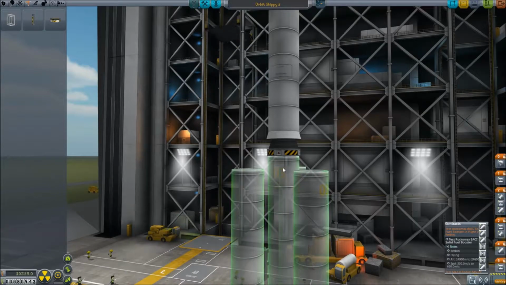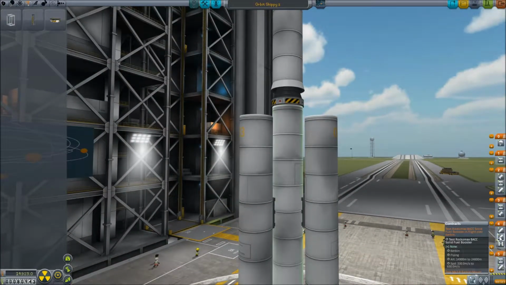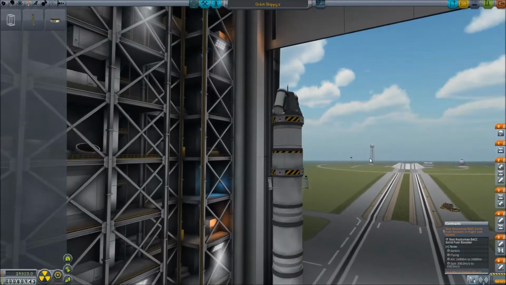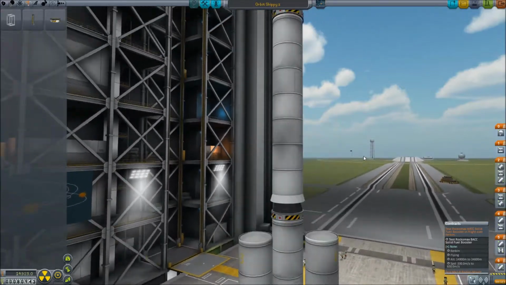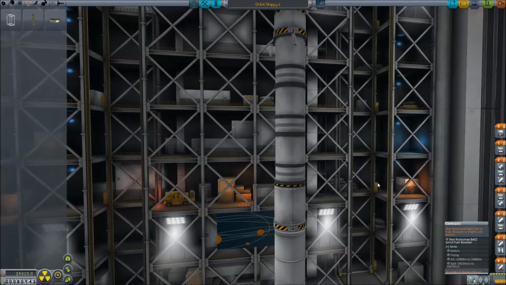I'm good at judging the fuel, the regular fuel boosters, but the solid rocket boosters, I'm not quite as good a judge when it comes to when exactly I should be firing them. So, okay, this is also a much taller rocket than I was originally thinking, but it should be okay. Okay, well, let's find out.